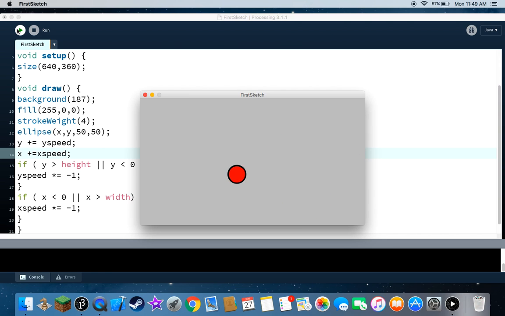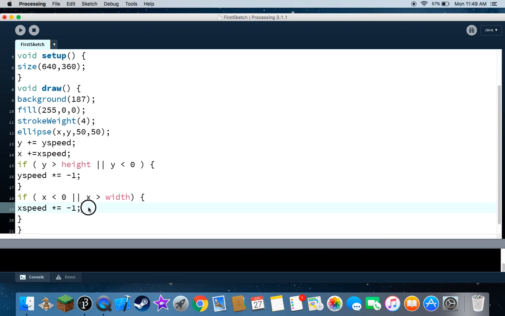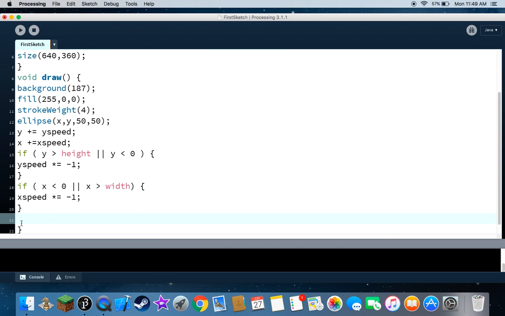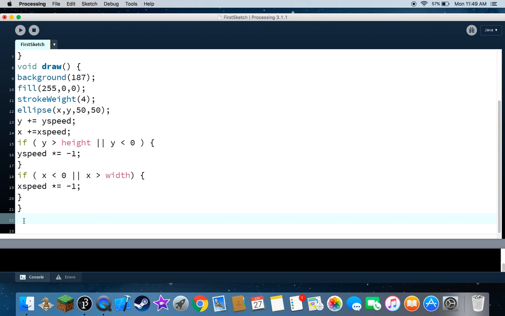If we could do that in just a few lines of code, imagine what else we could do. So now I'm going to teach you a new function. Instead of using draw, we are going to use void, because return type, I'll get to that probably in the next tutorial.